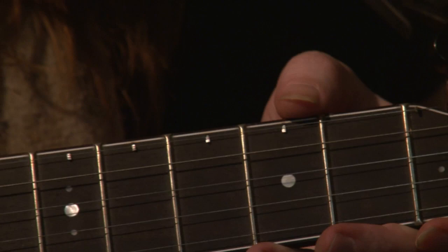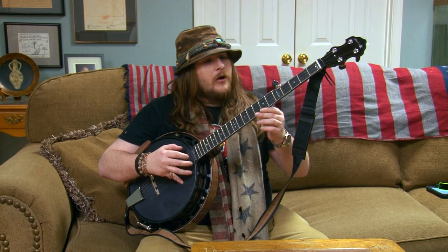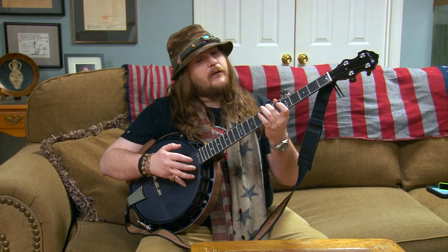They even added what are called banjo spikes, which you won't see on most Gold Tones, Deering, or other high-end banjos because they've been put out of use — but they are very functional for your high G note. When you play with a capo in a different key than open G, you often have trouble with that drone note. With these spikes, you can capo that one string starting at A and going to B-flat, B, and C, letting you play through all the keys you need.